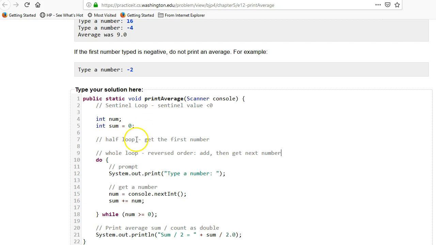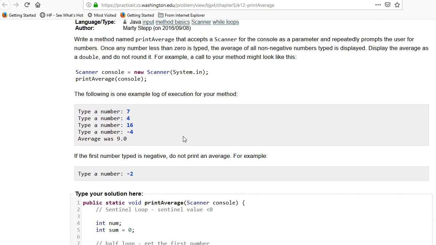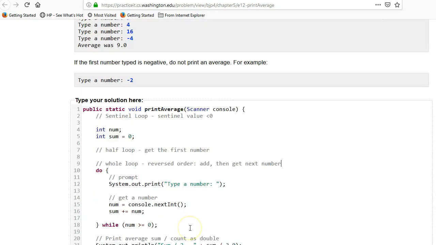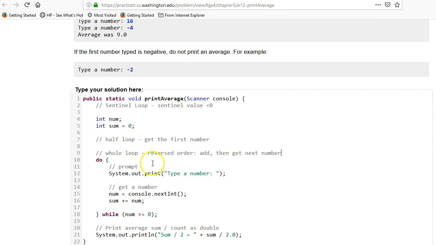So by doing this, what you're going to do is you're going to get that first number, which in this case is going to be 7. Okay, it's going to get the 7, and then it's going to check first to see is that number greater than or equal to 0. If the first number is less than 0, it's going to never do the loop at all.